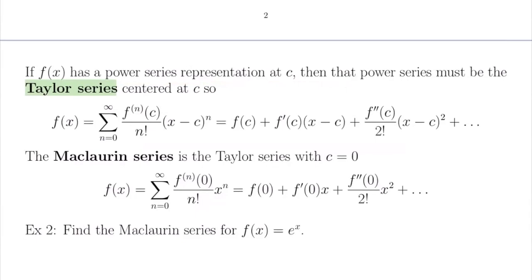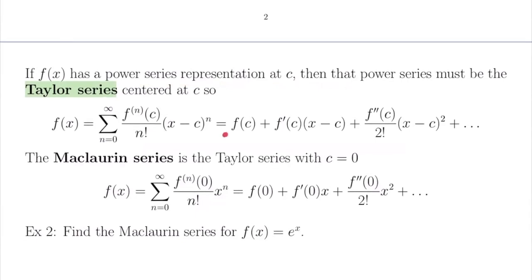And this is what it is in expanded form. You can see when n is 0, you have 0 factorial is 1, and this is x minus c to the power of 0. So you just get, the 0th derivative is just the function, so it's just f of c. And then when you plug in 1 for n, you have 1 factorial is 1, x minus c to the power of 1, and you have the first derivative, so times f prime of c.